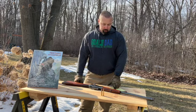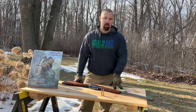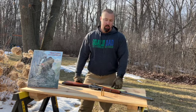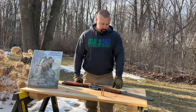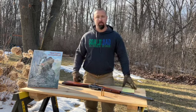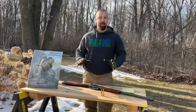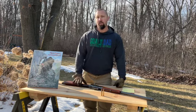You still have over 1,000 foot-pounds of energy with the 30-30 at 300 yards. So if you had an accurate lever gun with a scope, you could potentially ethically take deer up to 300 yards, at least with a Hornady FTX bullet. The competition here was really just to try to steal business away from the lever guns. Let sporting people understand that you could get similar ballistics with a different style of cartridge, in a faster action that you didn't need to manually load. And don't forget, this was turn of the century technology here.